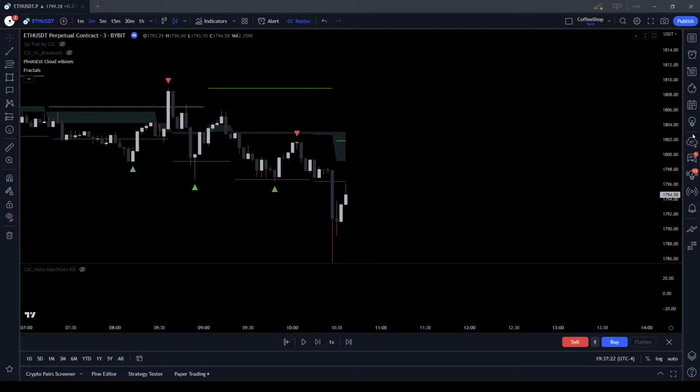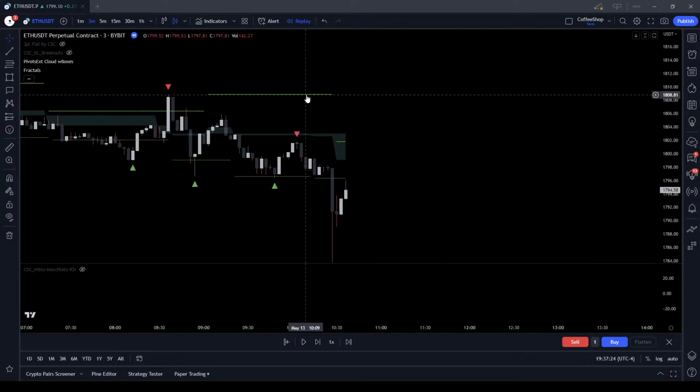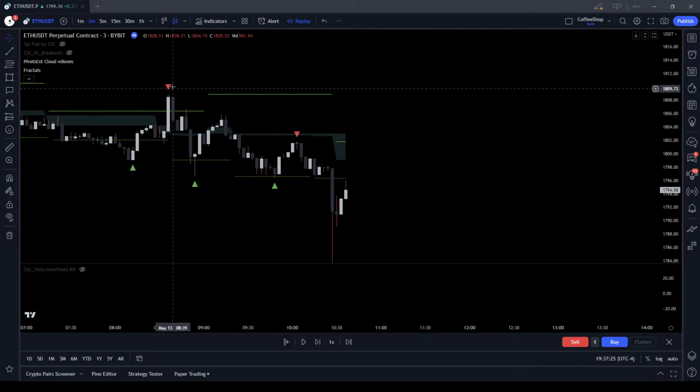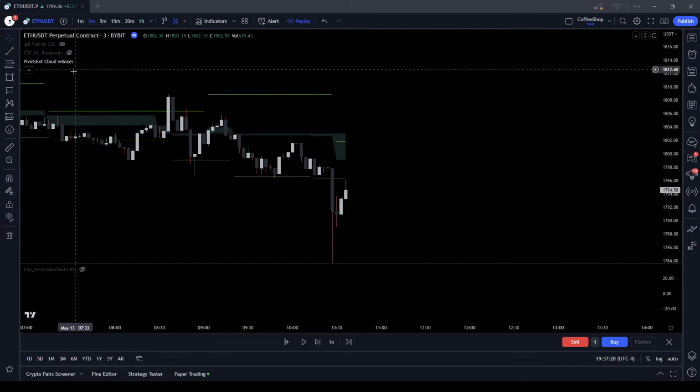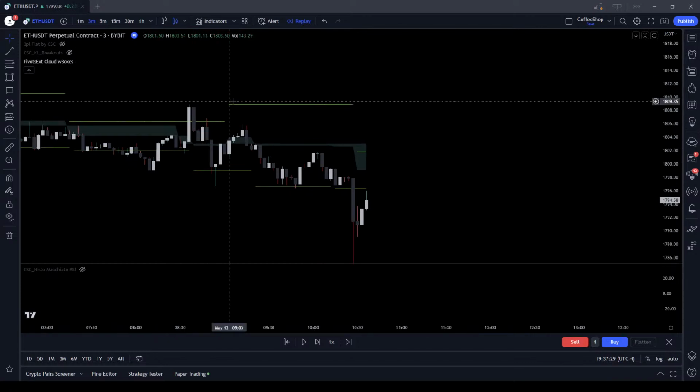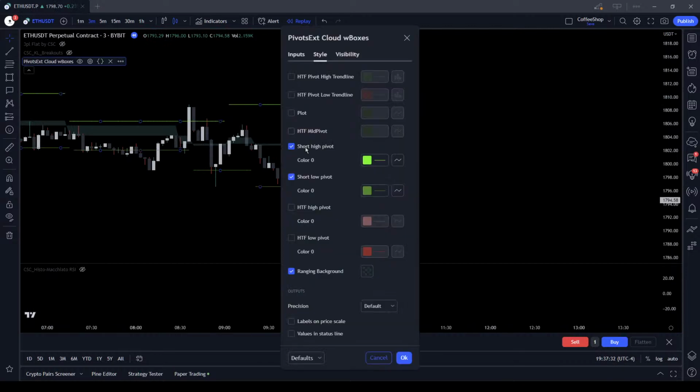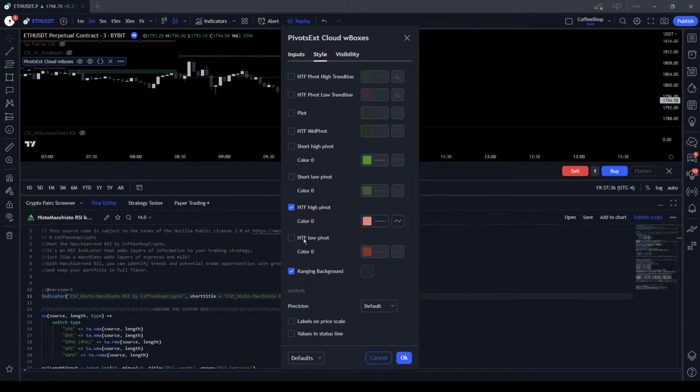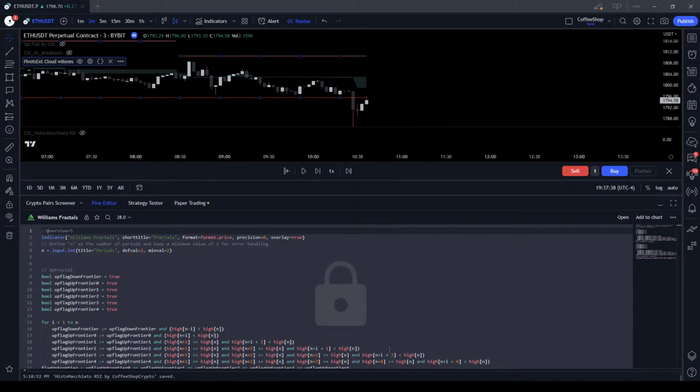It's not a liquidity area or whatever. It's drawing out pivots for you, okay? 9-period pivots. We can get rid of the fractals. We don't need to see that. The other thing it does is it draws out other pivots for you. Let's get rid of these. I don't want it too confusing. It's drawing high pivots as well, okay? What is this doing here? There we go.